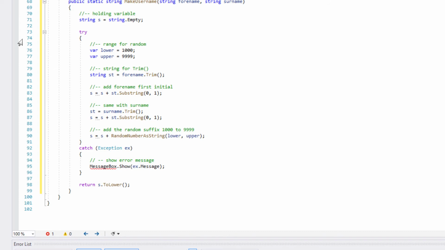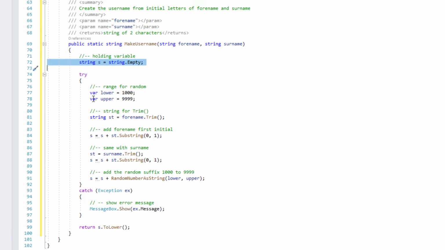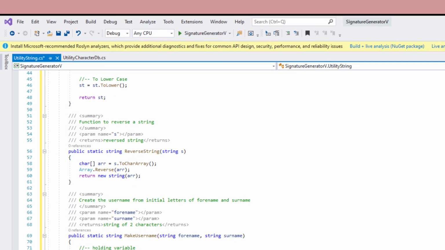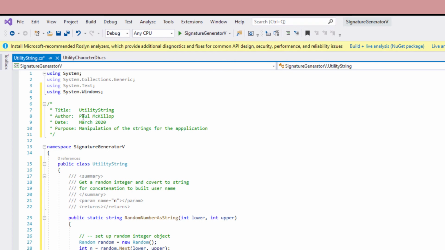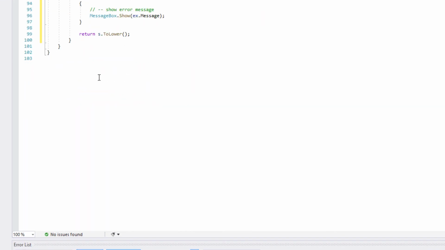So the first thing we're going to do is have an empty string, which we're going to use for manipulation. Then we're going to use a try catch, which is really good. So we've got a problem here, as you can see, with message box, user helper, using system Windows, and that fixes that straight away, and it's now in the set of using directives that we've got.